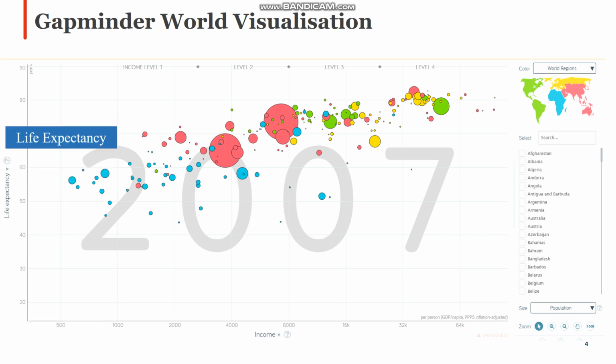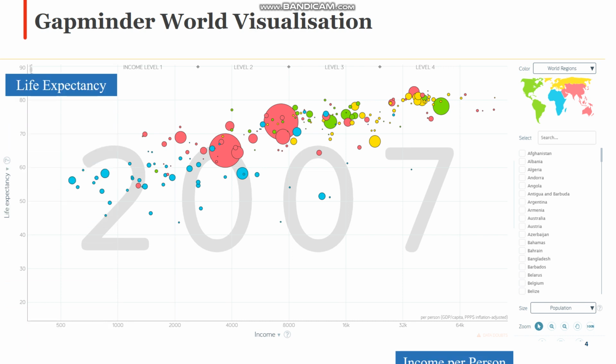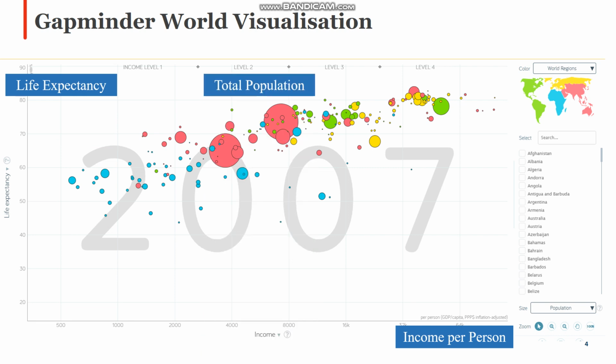You see the life expectancy, you see the income, you also see the population size, right? You see the colors, which are the different regions of the world. What else have you seen? The time, the year, right? 2007. So this is a static plot of Hans Rosling's visualization.